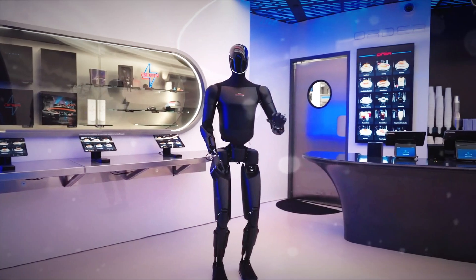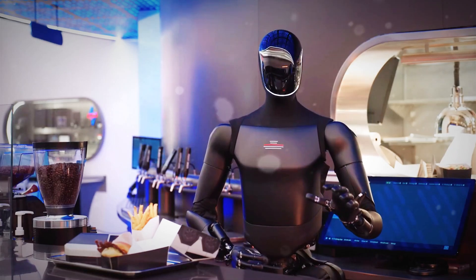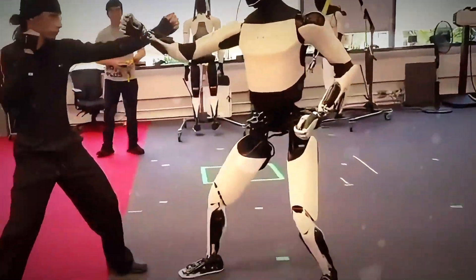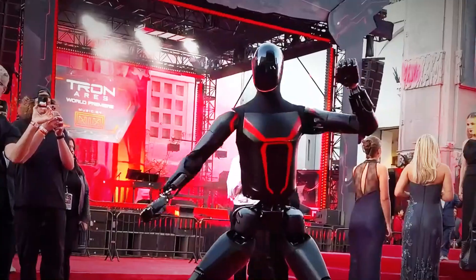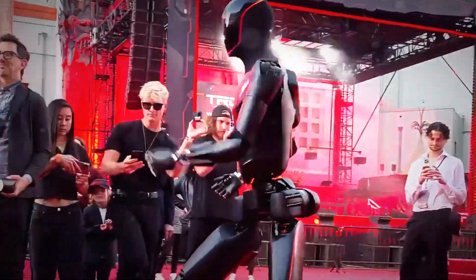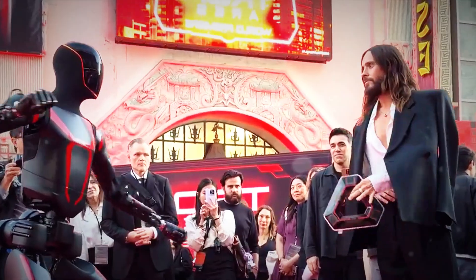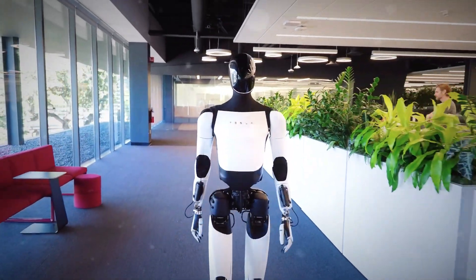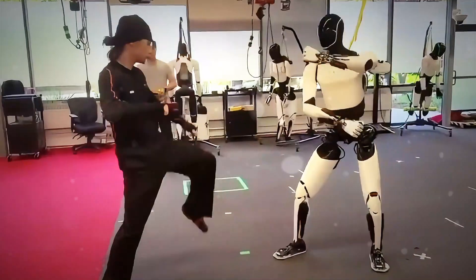Here's the kicker: Elon Musk confirmed it wasn't remote controlled. No puppeteer behind the scenes. This time, the robot decided its moves, powered by onboard AI and reinforcement learning. Every reaction, every little shift in balance came from its own system trying to stay upright and mirror the trainer's motion. Earlier Optimus demos looked slow and robotic, even sped up to look smoother. But this clip looked real time. The feet grip the mat, toes articulate for balance, the body leans into each movement — it feels alive. The kung fu is just a test, a way to show flexibility, speed, and precision. Optimus isn't just moving; it's learning how to feel balance like a human does.